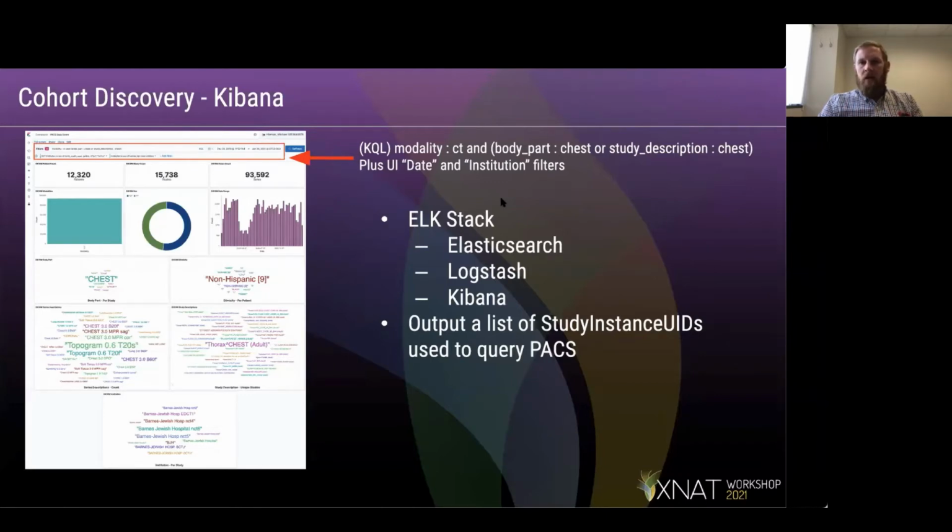So Logstash can do SQL queries and join across different tables, so that you could build Elasticsearch indexes out of that. What that gives us is, directly in this filter area, the search bar, we can do similar searches, saying, give me just CT modality for this date range, and then do some searching on body part and study description, for instance, to pin down exactly which images you want.